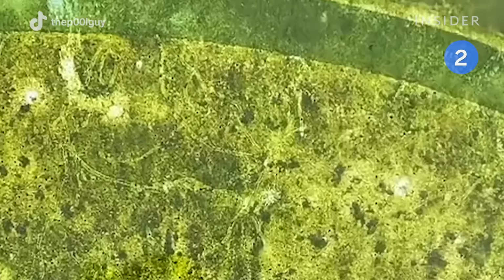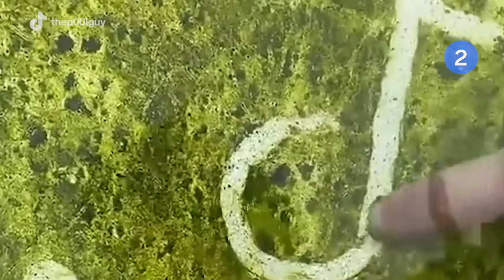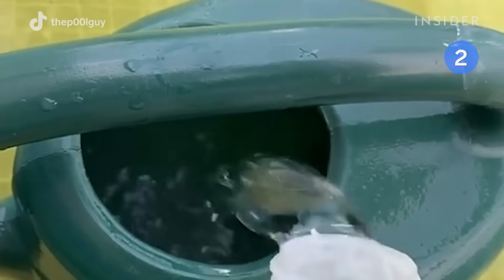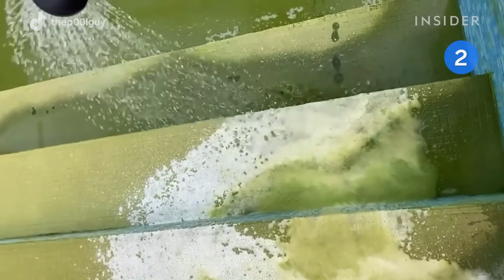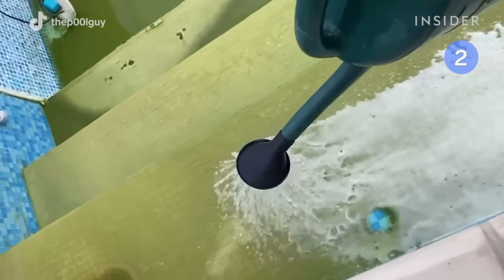This pool has only gone a few days without chlorine. It's in a greenhouse, so it gets hot easily. This allows the algae to attach to the tiles, which are actually blue underneath. Miles sprays diluted hydrochloric acid over the tiles. It's just aggressive enough to detach the algae. When it starts bubbling up, it's a good indication that it's working.